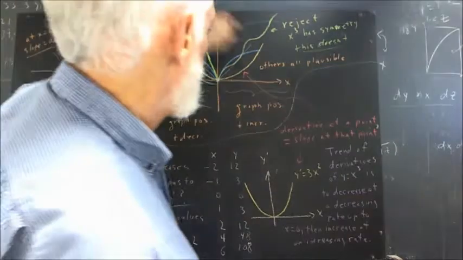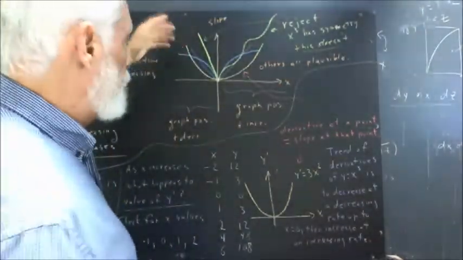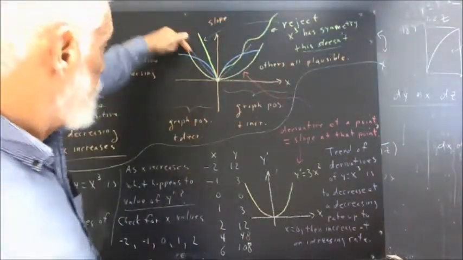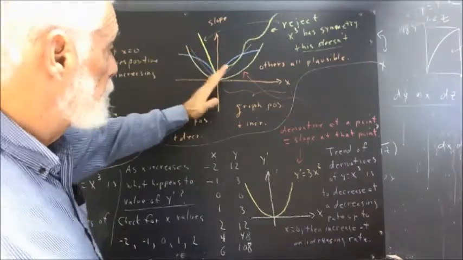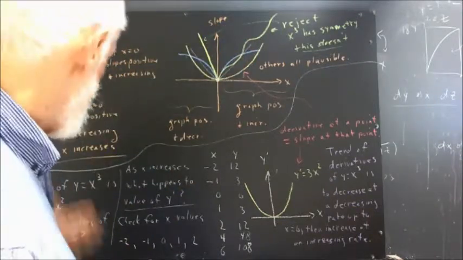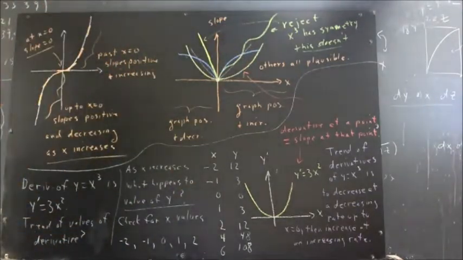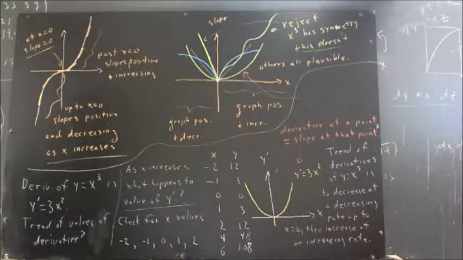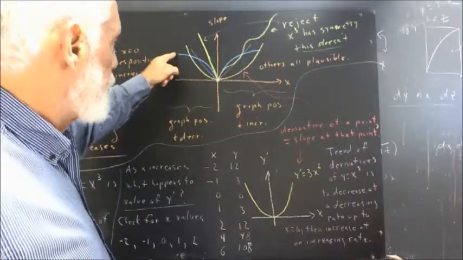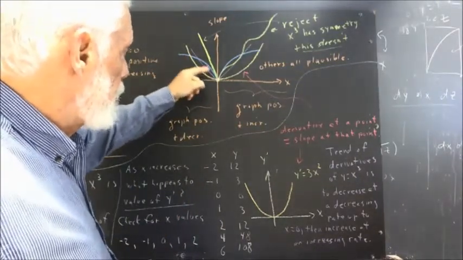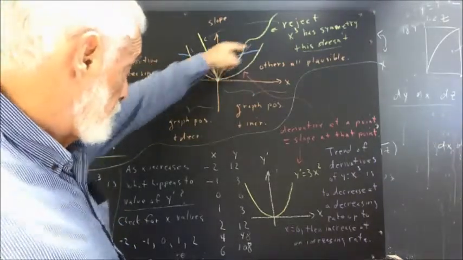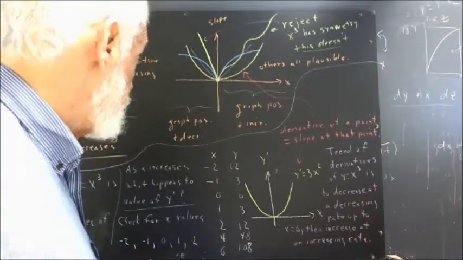So if your slope is here and your x is here, you could have any of these graphs. I've got 4 different graphs in 4 different colors. Maybe you have this purple graph that comes down to the origin, then just turns around and comes up this way. It looks kind of like a V. That would be perfectly consistent with the trend that we've observed here. Maybe it comes in like this blue graph, concave down here and then concave up here. That's also decreasing towards 0 and then increasing as you go away from 0.